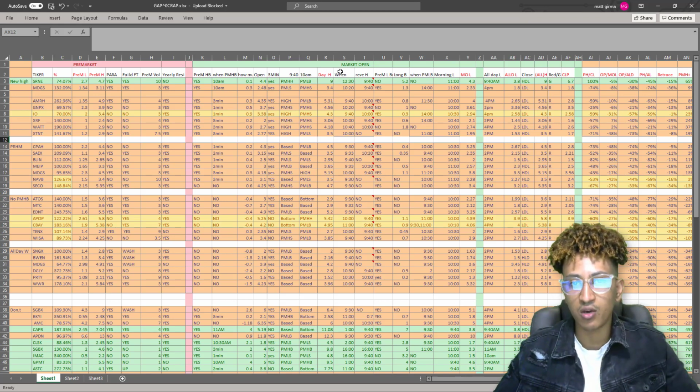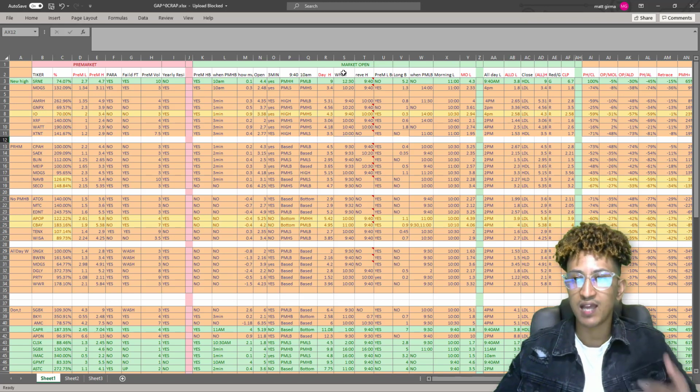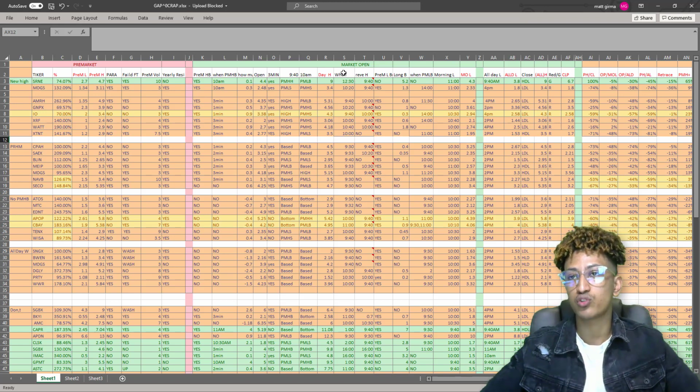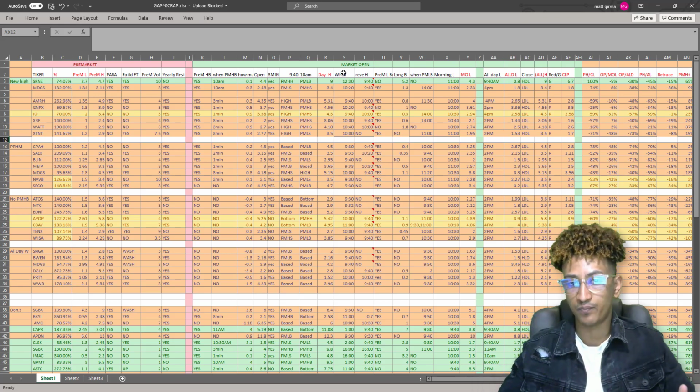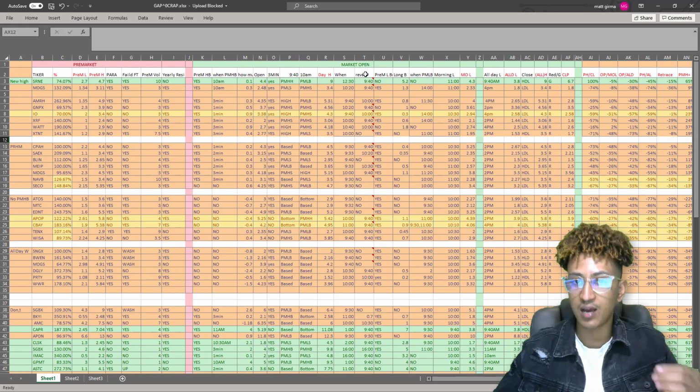What was the day high? When was the day high set? At what time was the day high, right? That kind of gives you an idea of where they usually peak when certain things happen, right? If you're trying to do a reversal, what time was the reversal?